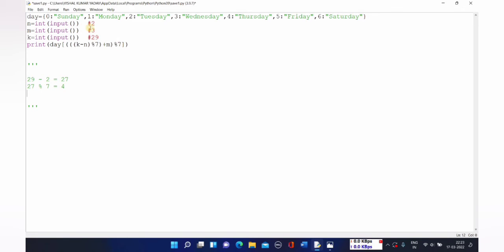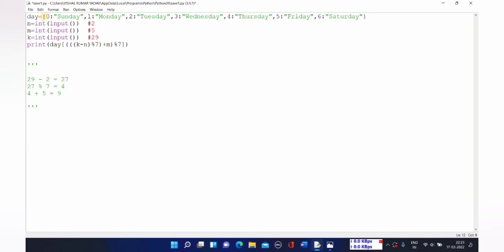Now let me change this to 5. After doing this much, I have to add this value to m. That means I have to add 4 with 5, which equals 9.